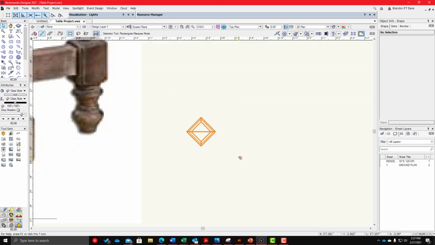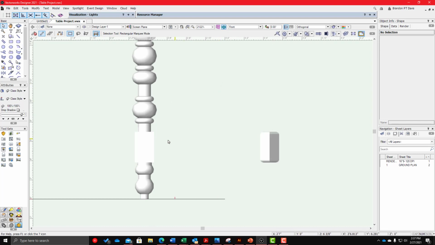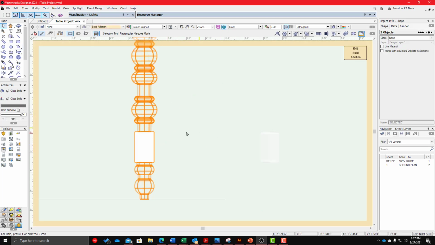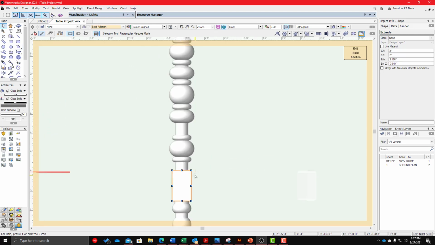So now that we've done that instead, I'm going to copy this. I'm going to go to the front view. I'm going to double click on our edit solid. I'm going to subtract this guy. So press delete.